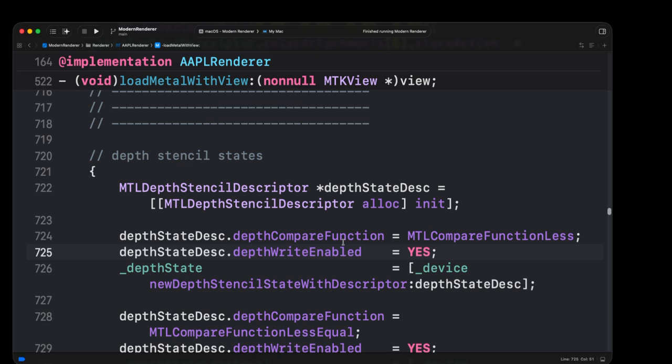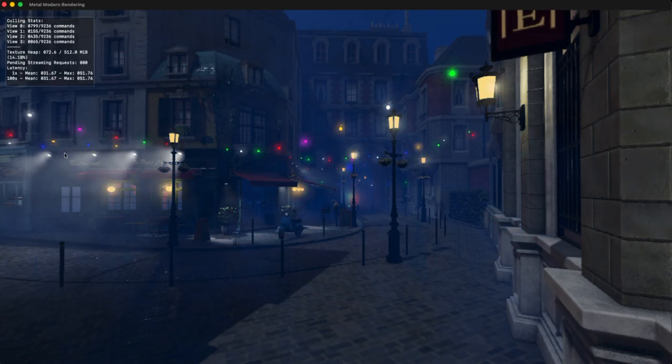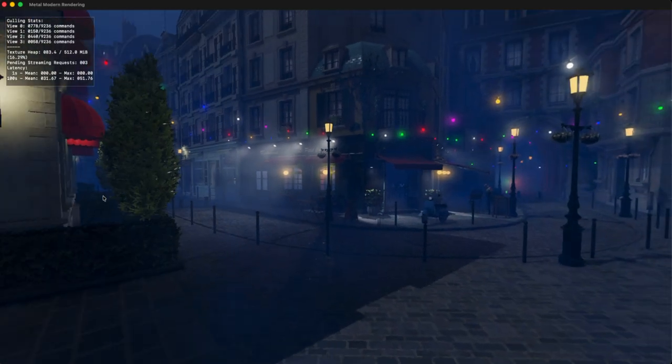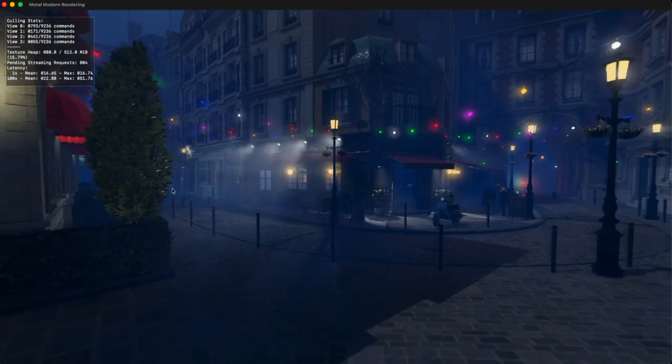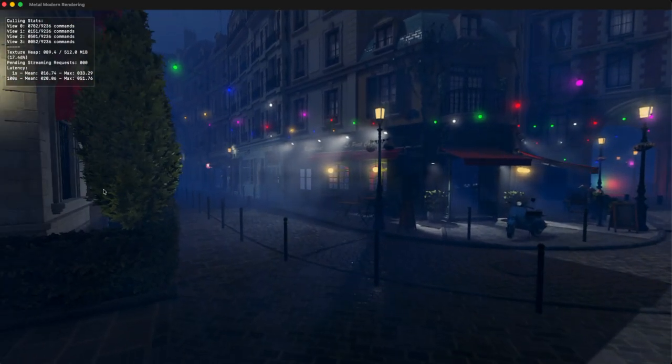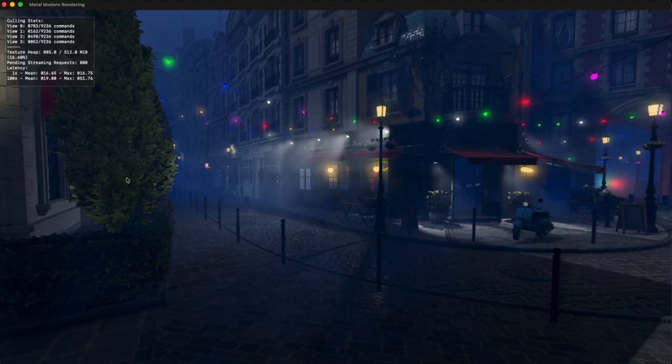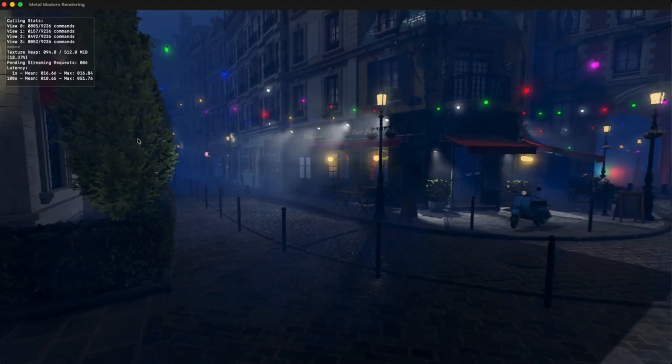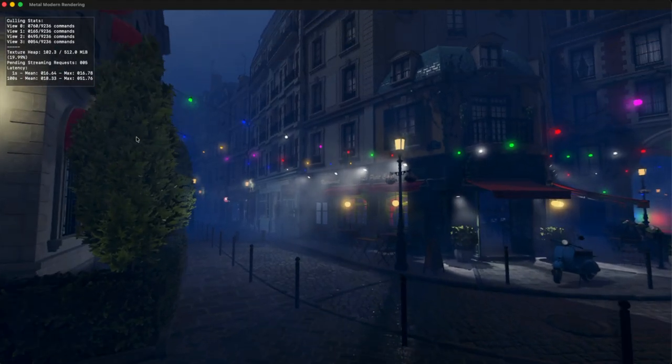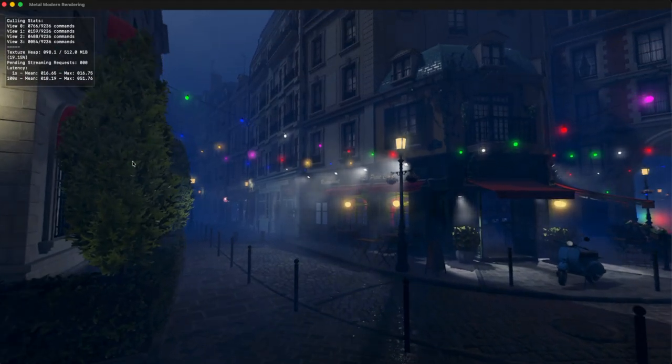Okay. So one other thing I actually want to discuss with this is, let's say we have a situation where an object is partially blocked, right? So we have this tree here and this tree here.